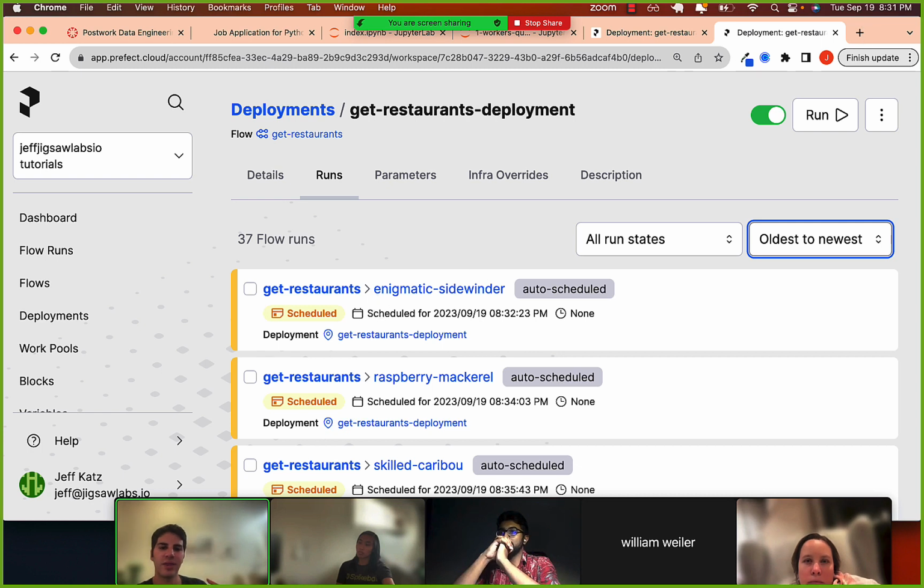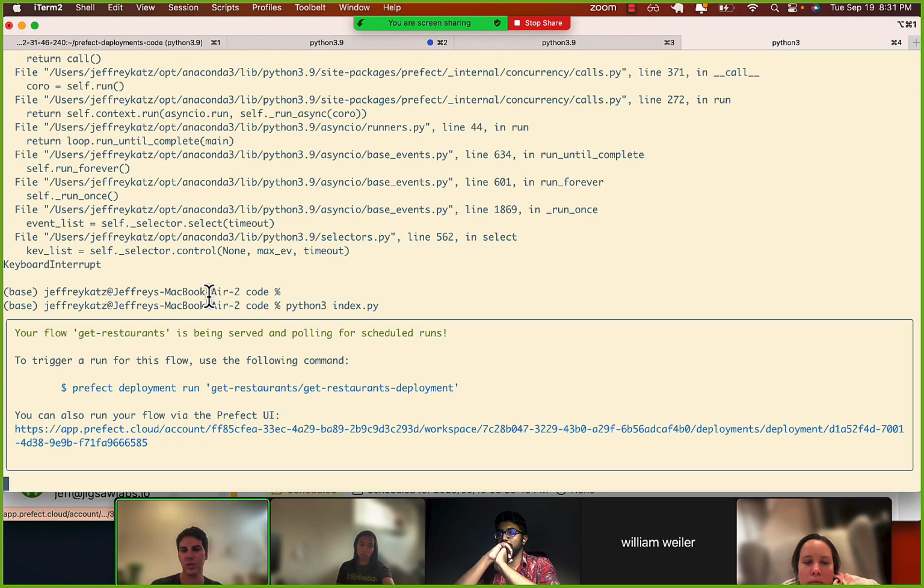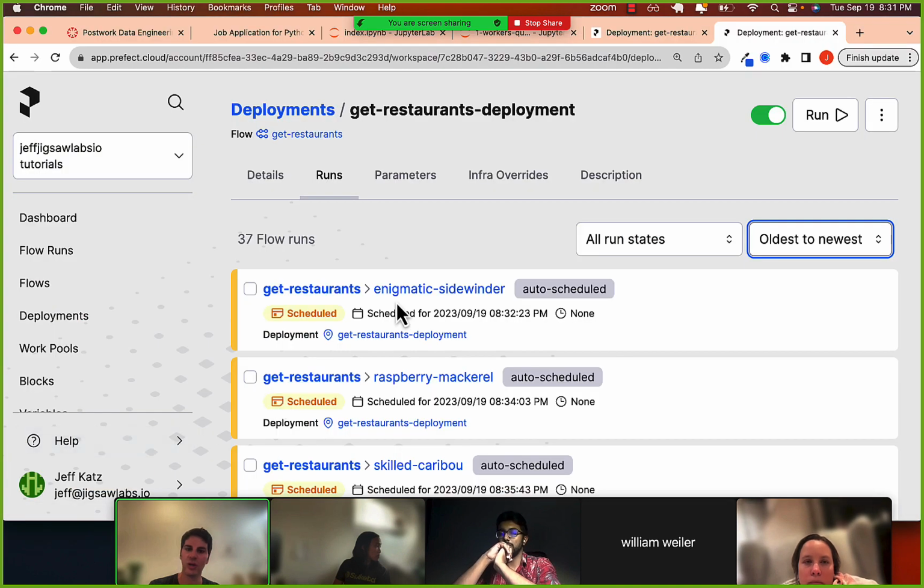This is kind of like the DAG, because this enigmatic Sidewinder is a scheduled flow run that will occur in a minute. In a minute, we'll see this thing run, and it will use our environment to do this. And then you can debug it. It will show you error messages if it broke, and it'll be logged here.